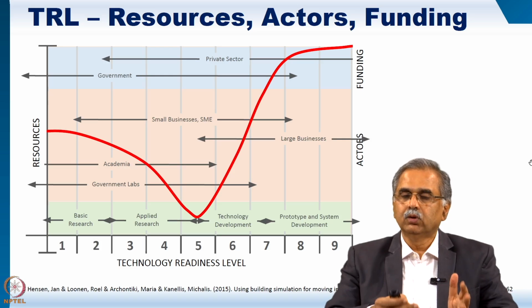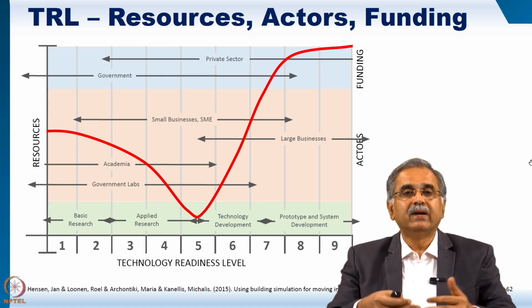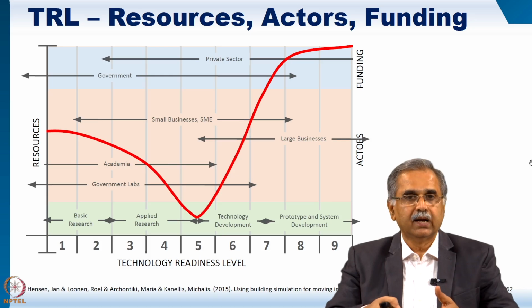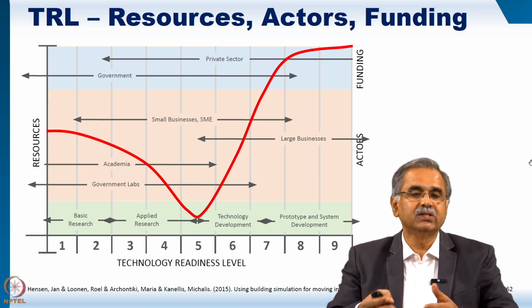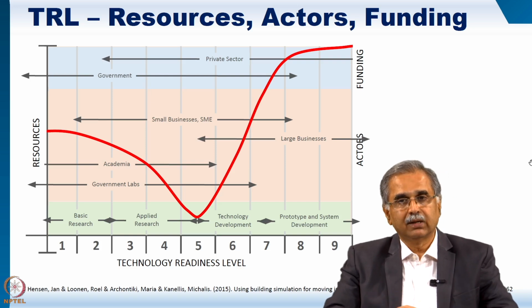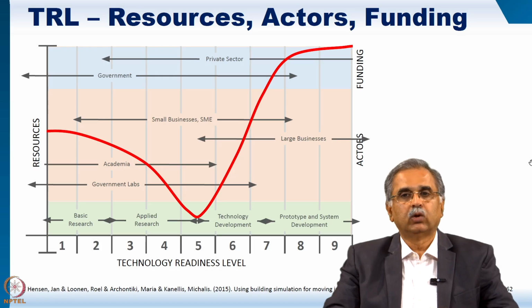So a lot of technology will die at this place unless you hand over to somebody else. So at this point in time, industry may take over, and 4 to 6 also can be done by the research part of the industry. But it's very important that industry sees the academics at an early stage where co-development can happen, or academia and industry work together. That's the best case possible. And unless this handover is successful, the technology will not see the light of the day, as you know. So if you are a researcher, try to pick up skills and partner.